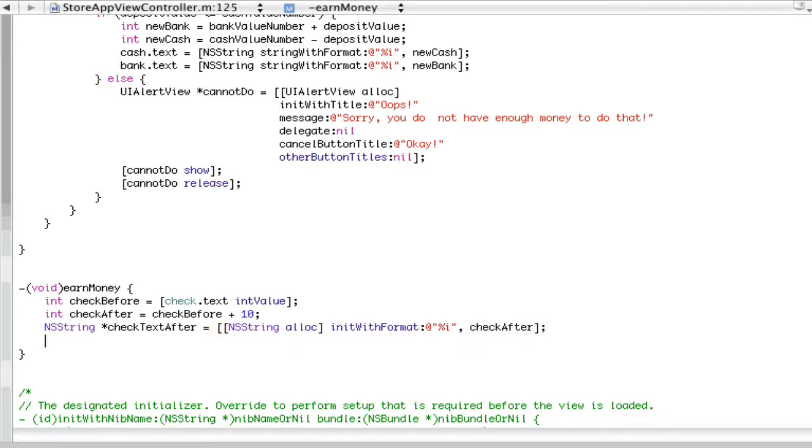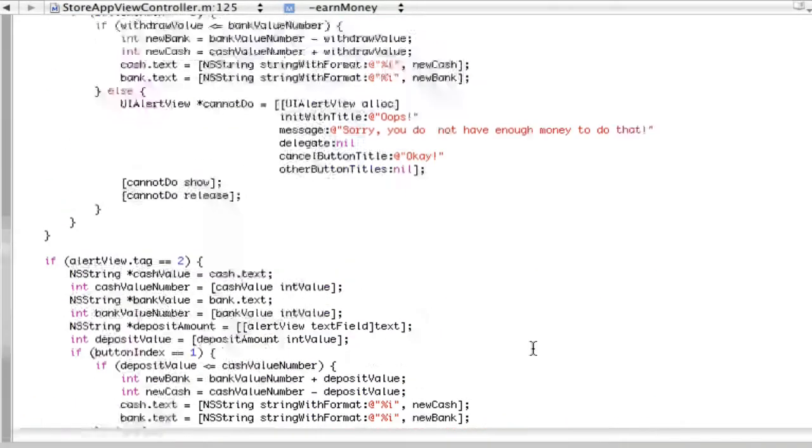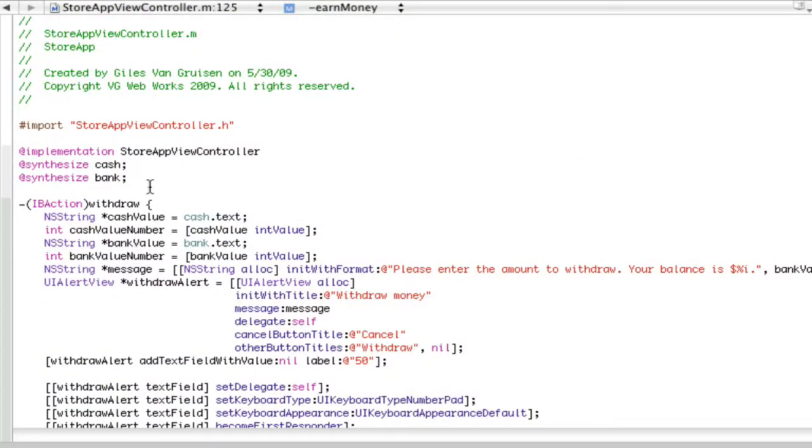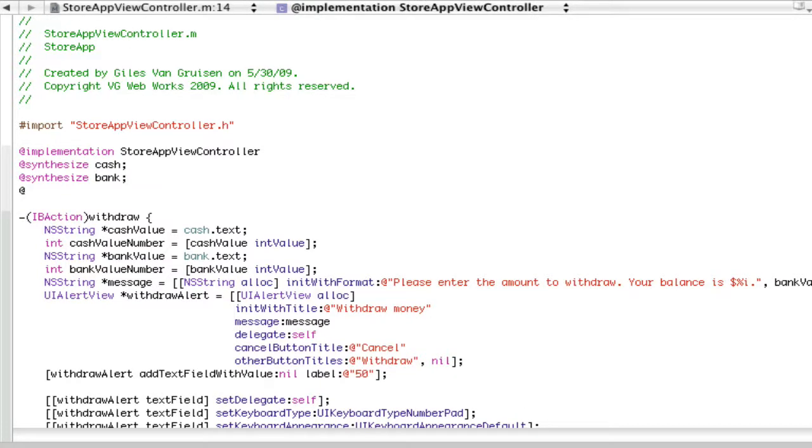And now on our last line, we just need to set the text to our NSString. So simply we're just gonna hit check.text equals check text after. And before we forget, we want to synthesize our check label. So just as we have up here with our cash and our bank label, we're gonna hit @synthesize check.